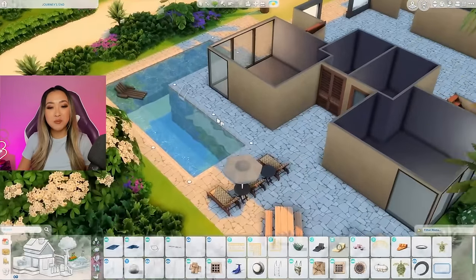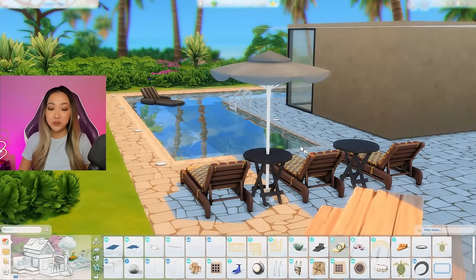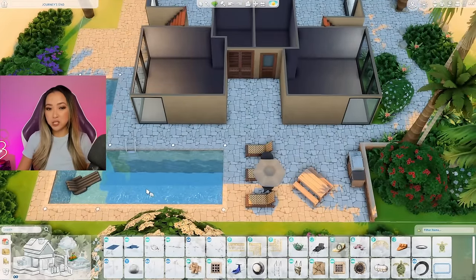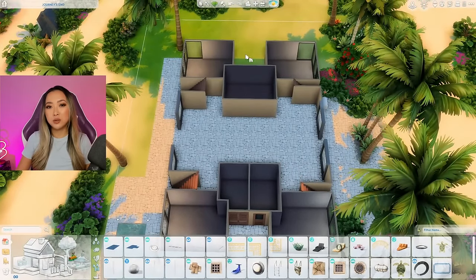I love the L shape. I also love how if you're sitting in these lounger chairs, you have an ocean view, which I think is absolutely perfect. So these two one bedroom units will actually share this private pool. And then I think I'm gonna go in and give this unit over here the exact same setup. So I'll be right back.